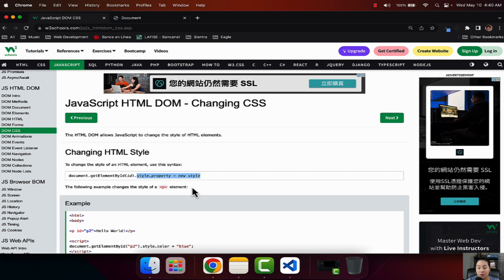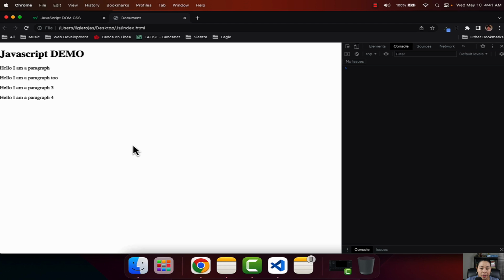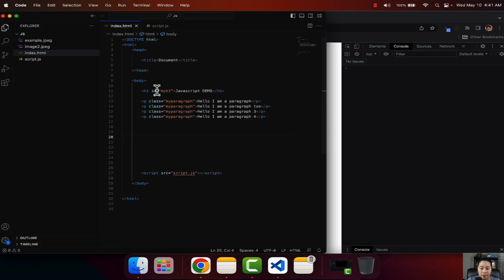Now, let me just go ahead and show you how this will look in our code, okay? Because there are a couple of things that you can use, like color, background, font size, font weight. I mean, you name it. It's always the same type of style that you give to CSS that you can also use in JavaScript. So let me just use this content that we have written so far in our website as an example. We have an H1 and we have a couple of classes here for paragraphs, right? So we can go back to JavaScript.